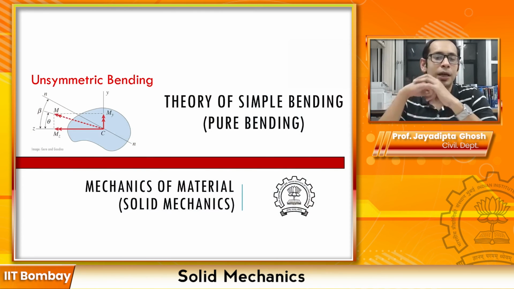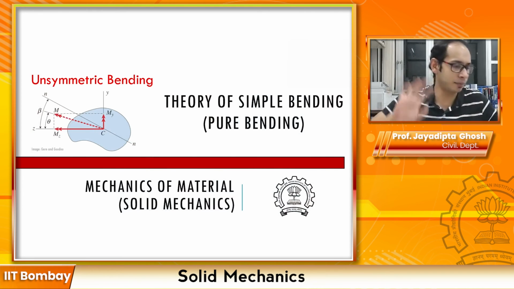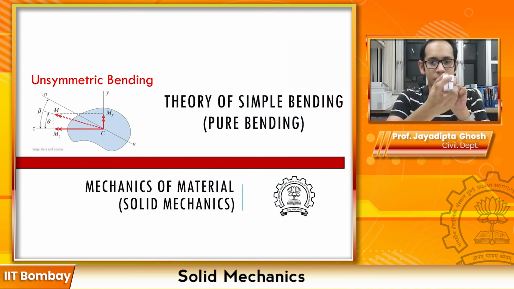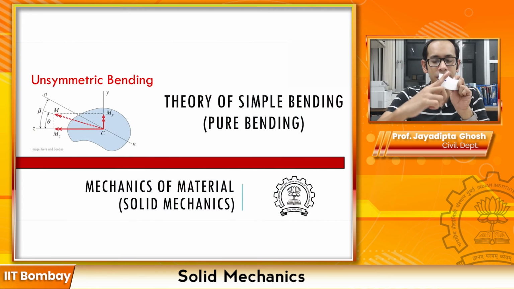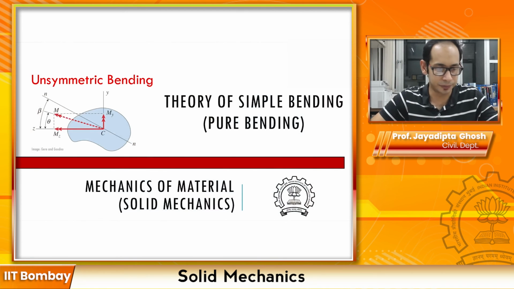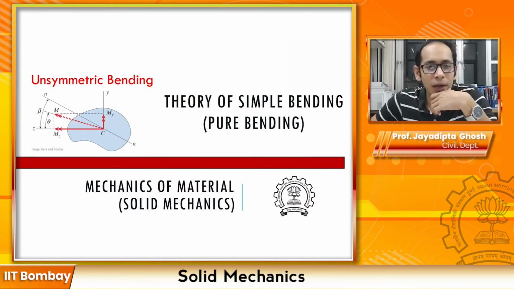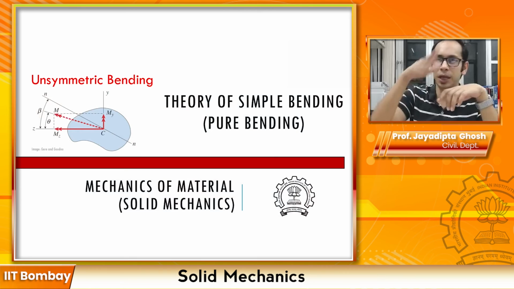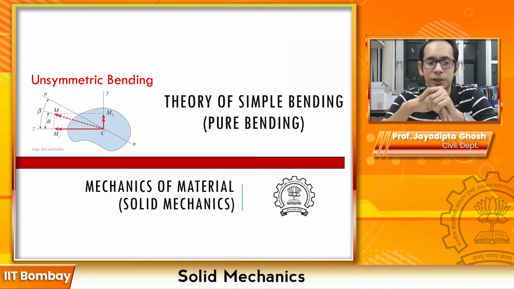Now that I have resolved it, with these individual moments my problem is more or less simple. I have resolved the inclined moment into a moment along this and a moment along this over here. So that part is resolved. Now, although that part is resolved, how do I locate the neutral axis? Which is the axis, or is there an axis at all, about which the stresses are zero? Let's go ahead and take a look into that.